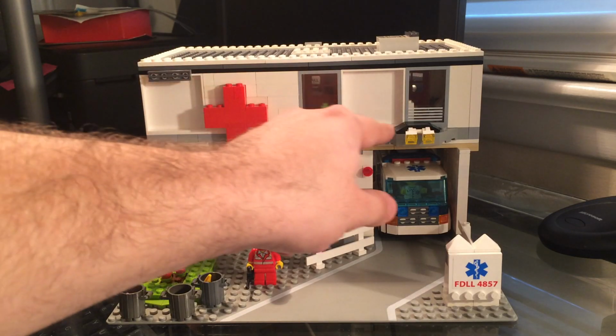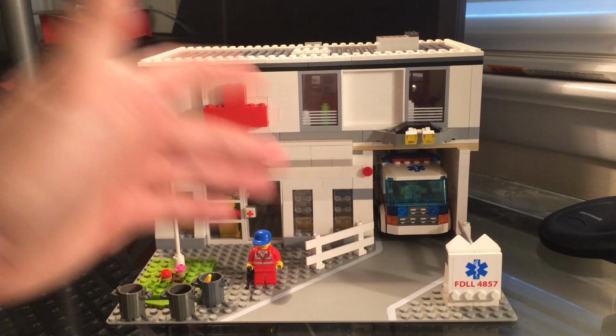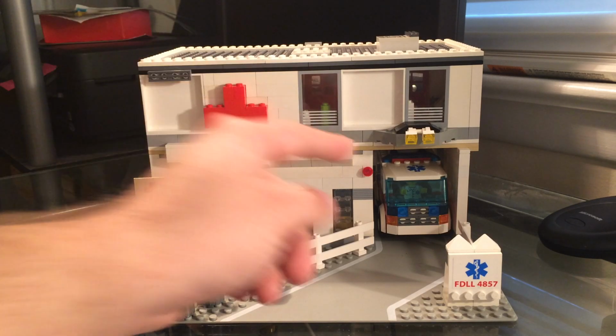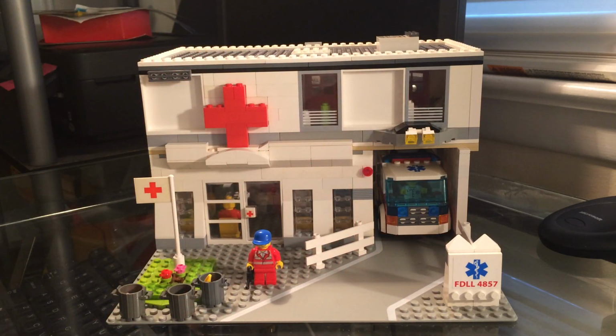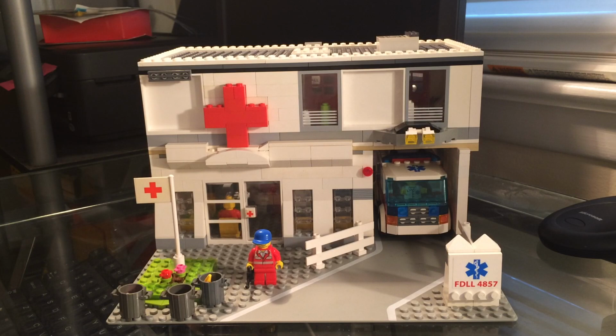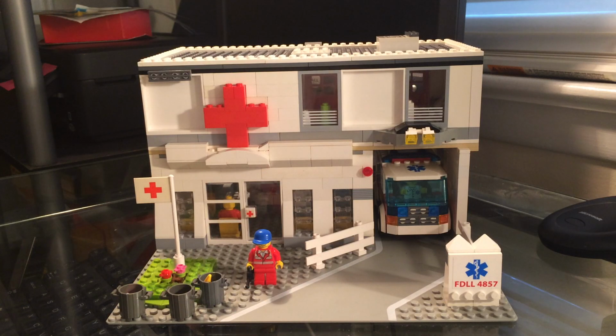The idea of the light gray fitting through here as a stripe also continued onto the first floor, which honestly looks okay. I mean, mostly with the light gray base plate, it's kind of hard to tell, but it is there, and from the interior, it doesn't look too bad. I also took out the garage door here, because I felt like it was too much trouble to try to fit that back in, try to raise the height of the floor, because this actually is another brick or two taller, but I think it's better as it is right now, so that way I could fit this in and out more easily. I'll use the garage door for another MOC at a later time, and I may be able to fit the 2012 ambulance that I've wanted to fit in here a little bit easier that way.